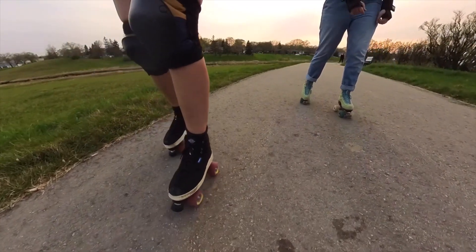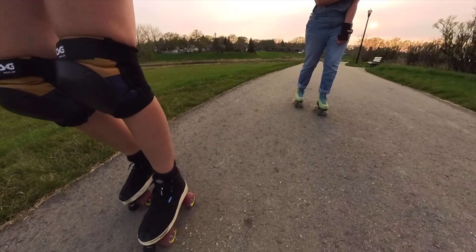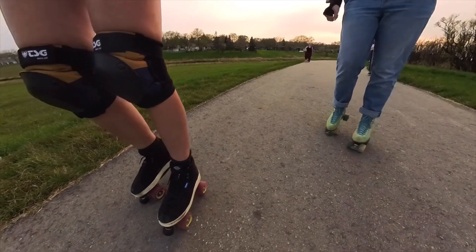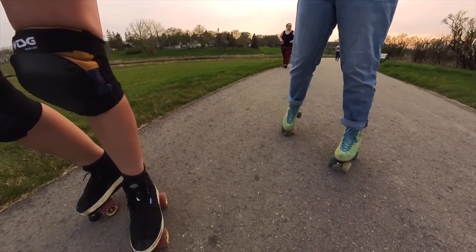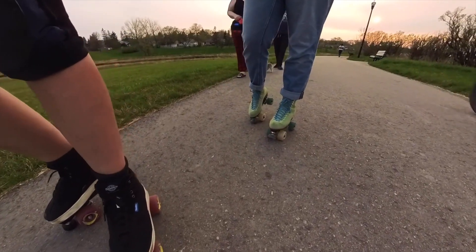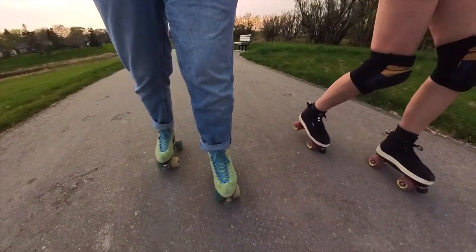Doing this helps you going up and over a bridge. There's a rapid transit trail here with a couple of bridges where you're getting up them and just making it, but then you get to the top and you're like, oh shit. It's super not safe to just use the rail to try and go forward and hold on as you go down — it's so easy for your skate to slip out from underneath you. So the safest way is to go down backwards with your toe stop. And if you want to, you can hold on to the rail, but you're not being controlled by it. Heel down — brake.